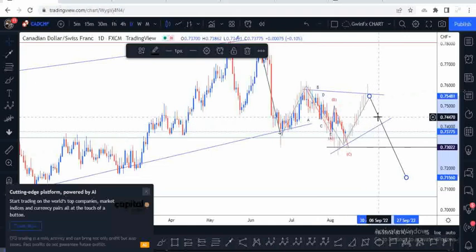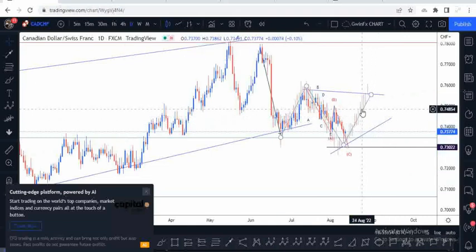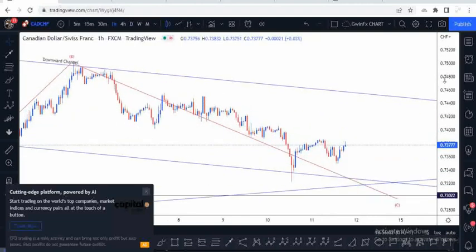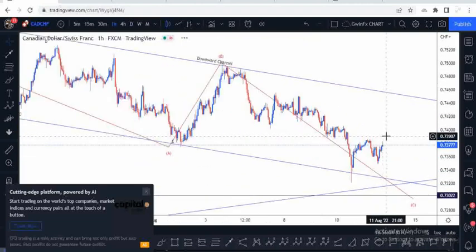I don't know what that's going to be like, and whatever it's going to be like, I'm going to share with you back in the channel how I will be planning further on this one as new price action develops. As the price action develops, I will also plan with you.